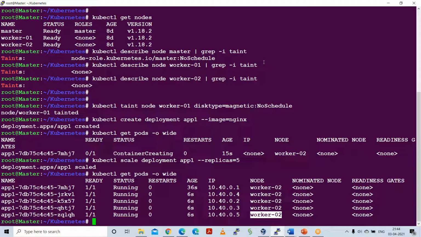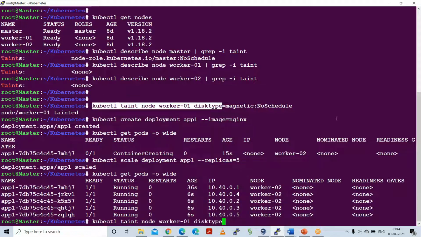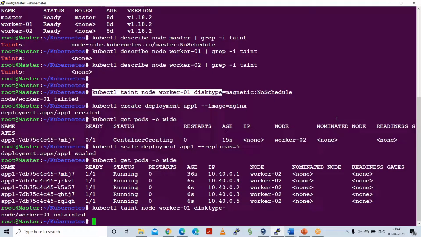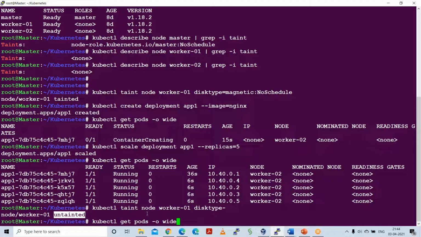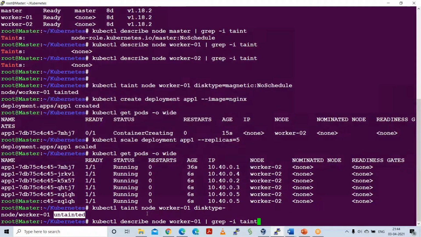So now if I want to remove the taint, how can we remove it, guys? You can use this command, kubectl taint node, and just use minus, and you can see the worker node has been untainted. And if you try to find out the information again or describe the node, you can see there is no taint.